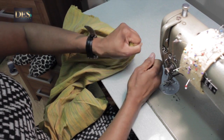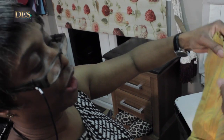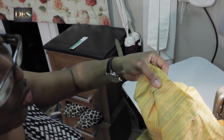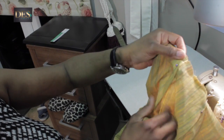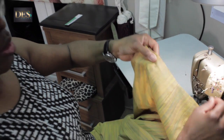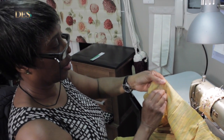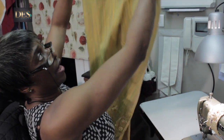You could also, to make sure that your tuck goes in the right way, stitch those down as well, so that it doesn't go the wrong way when you've done it, or just pin it. Let's just pin it. So we've pinned it the right way, and the other one, we've pinned that the right way, so it's not going to go wrong. So here we have it.